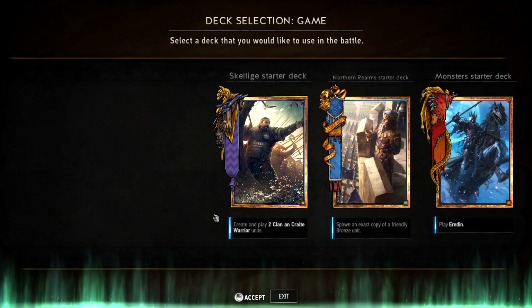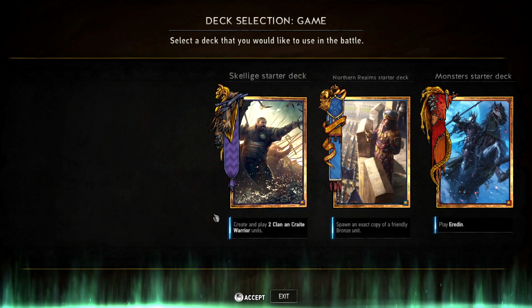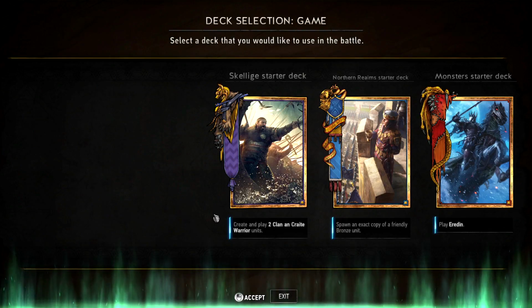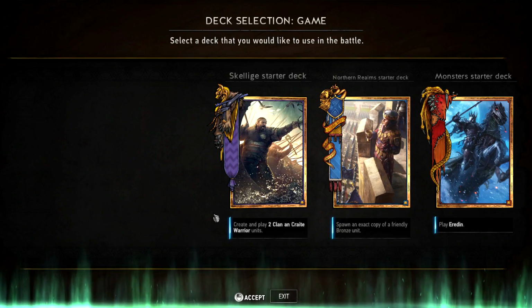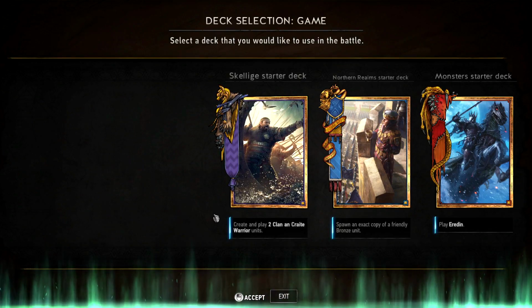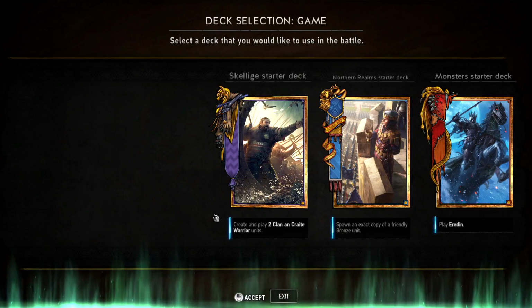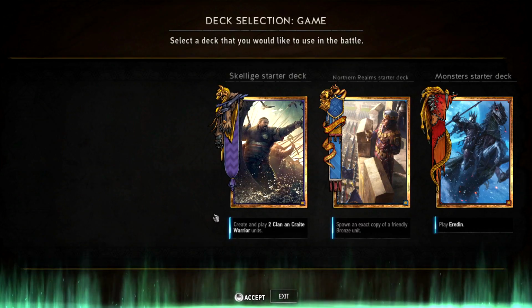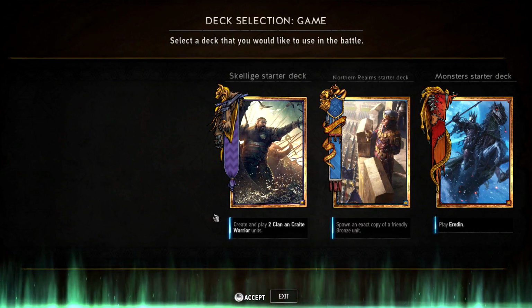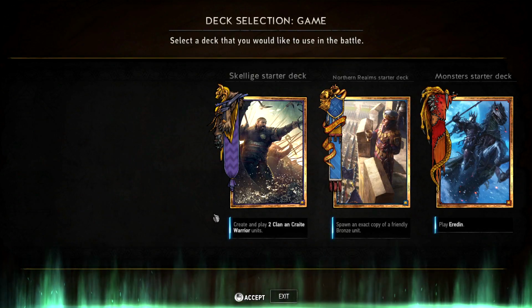But yes, this is Gwent, the Witcher card game, currently in closed beta. So you can sign up on their website, which I will leave in the description. They're still sending out plenty of waves of invites, and this game is due out, I presume, some point in the first third of 2017. But from an early look, it's looking to be a very, very promising addition to CD Projekt Red's critically acclaimed lineup. So I hope you all enjoyed this first look at Gwent.